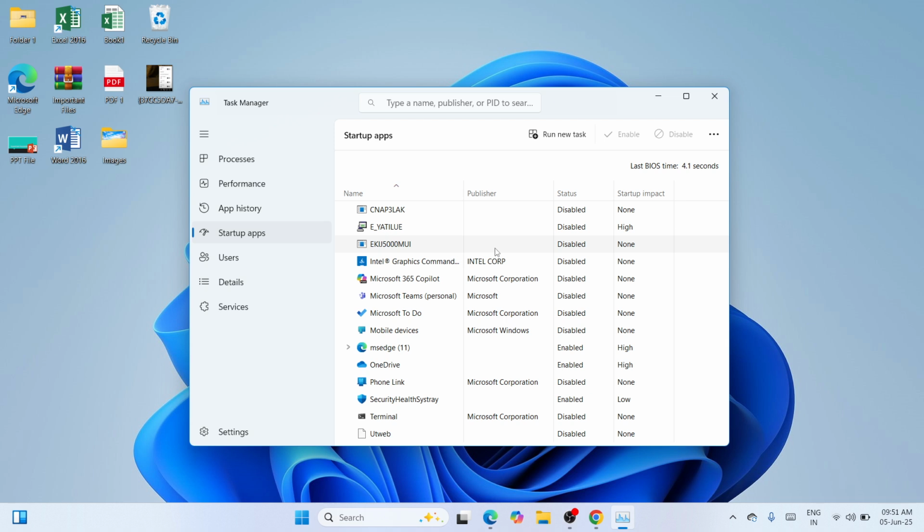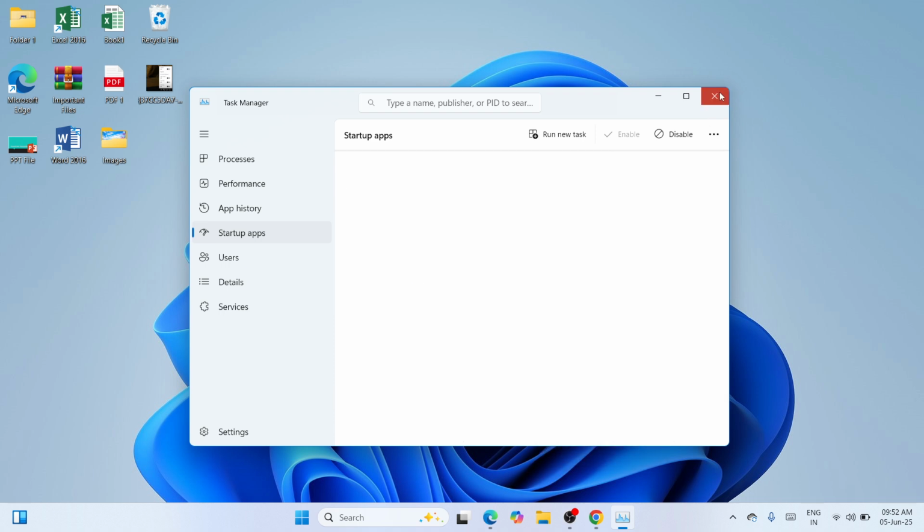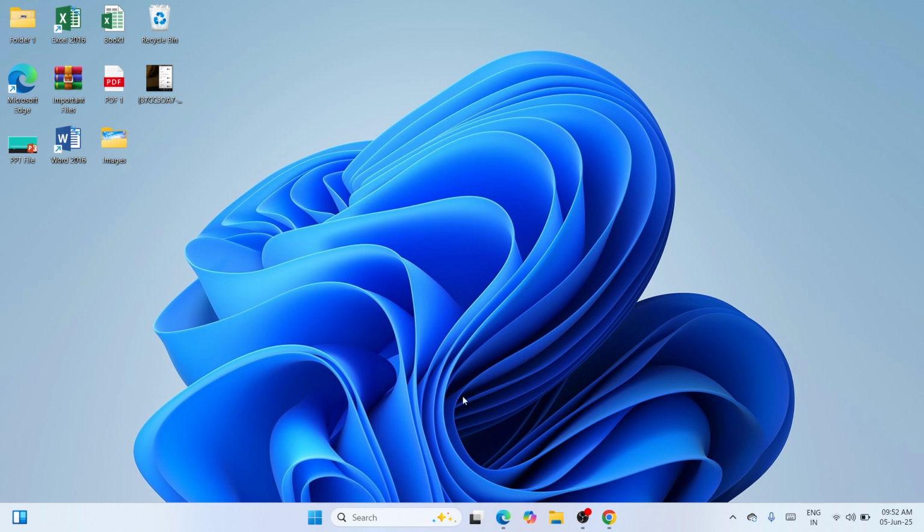In my case, I don't have any, but if you do, all you need to do is disable that. So let's say, for example, this is your Messenger. Make a right click and click on Disabled. And once you have changed the status into Disabled, you need to close the window and proceed to the second step.